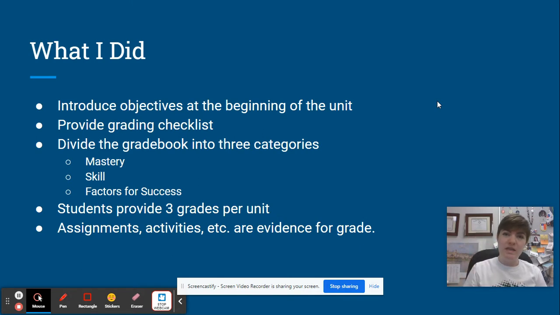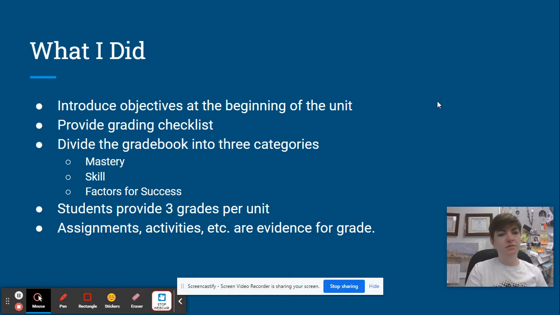The second category is skill, showing that you can do something or that you've demonstrated ability in a certain area. And the third category is factors for success, which is healthy and positive behaviors that the student used while they were working through this unit.